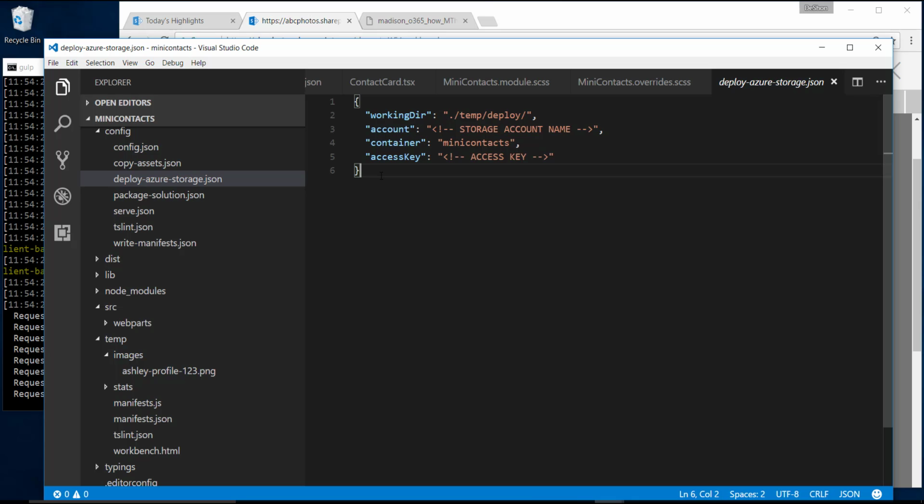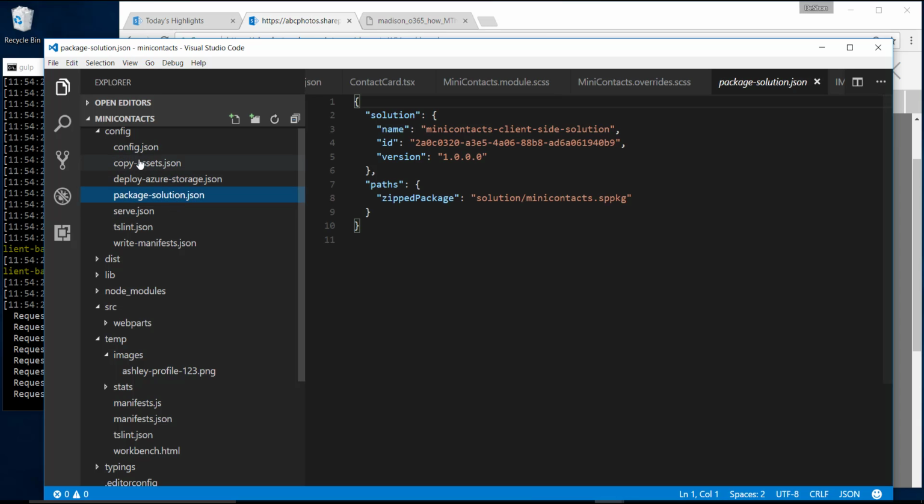It's the O365 CDN, which I think is a natural fit, right? I mean, the web parts are in SharePoint, so why not have your JS and CSS files in SharePoint as well, relative to those web parts? And that's what I'm gonna look into. And then we're gonna skip over the deploy to Azure storage piece.